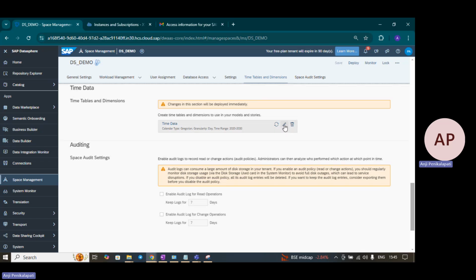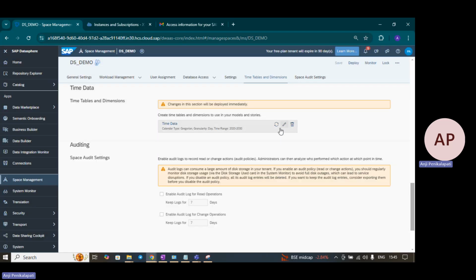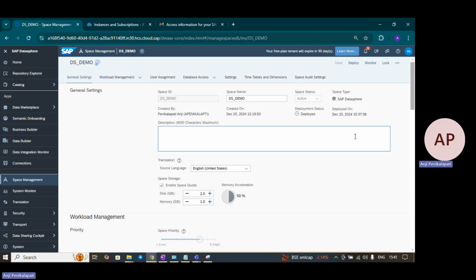If you want to change, you can edit later, and if you want to delete, you can delete, you can refresh. So that's about the space concept in DataSphere. How do you create and how do you maintain these different options? I hope you understand now what the space is in DataSphere, because this is the fundamental concept.